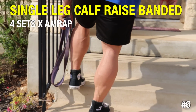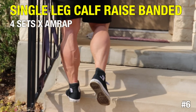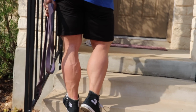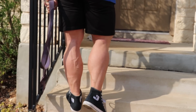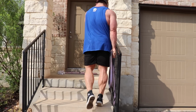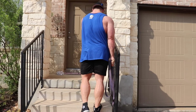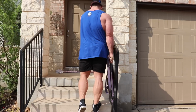The best way, since we won't have a lot of loading for calves, and calves are a strong muscle group, is a single leg calf raise just on a step outside. And to add some resistance, I took a band and attached it to the railing that's next to my leg, grabbed that band and loaded some more tension on, and just did a single leg calf raise. And you'll see my other arm is kind of bracing on the rail a little bit just for balance.